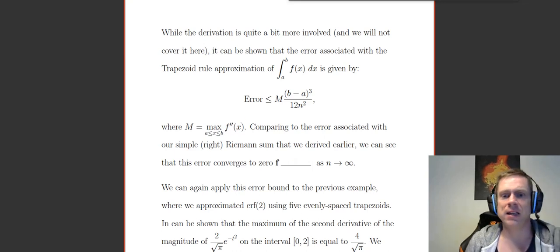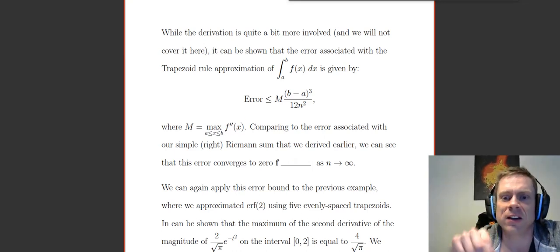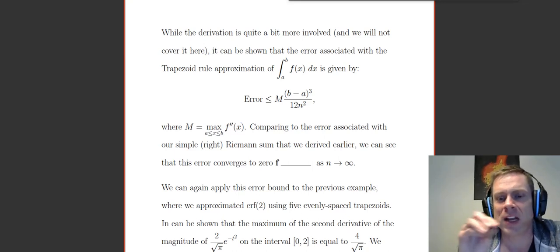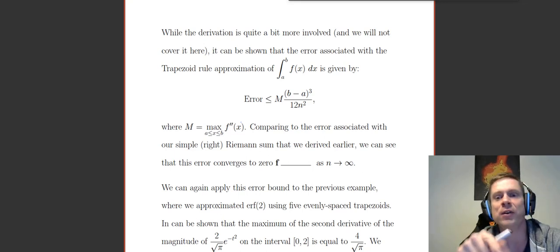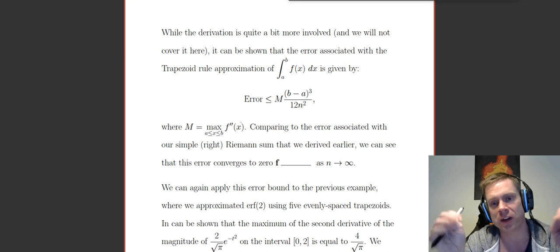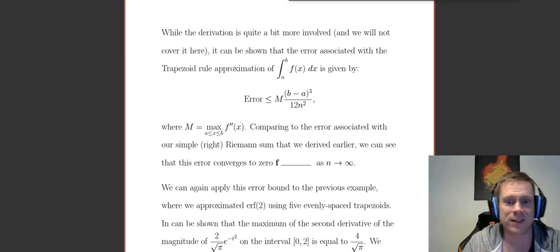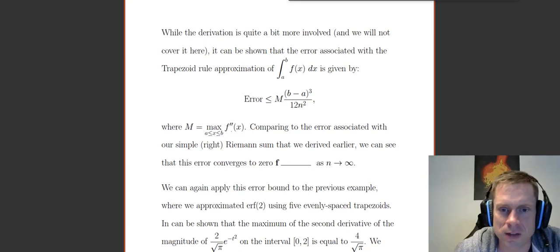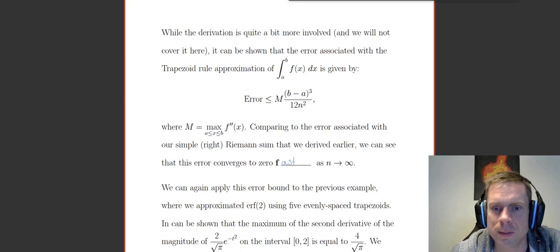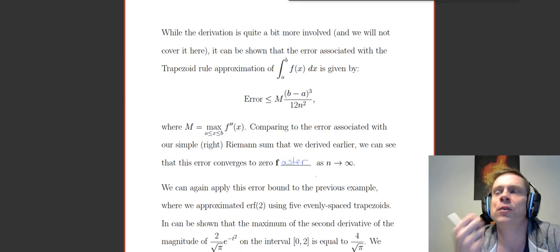Essentially, if you take a look at this and compare to the error that we talked about last class for Riemann sums, that involved an n on the bottom, and this involves an n squared. So as n increases, you can see quite easily that this value is going to shrink towards 0 more quickly because n squared grows more quickly. So that error is going to decrease towards 0 at a faster rate. And that's what goes in this blank. Okay.